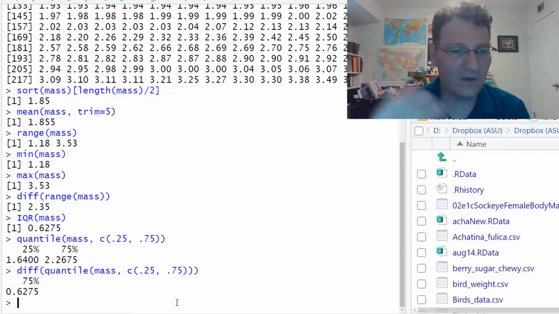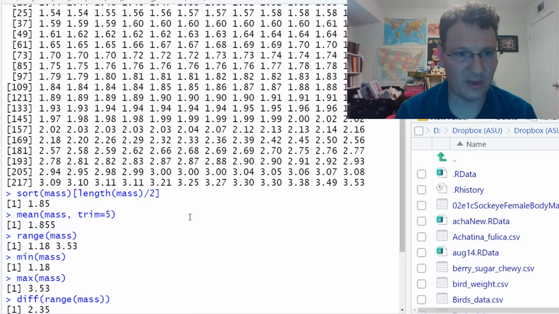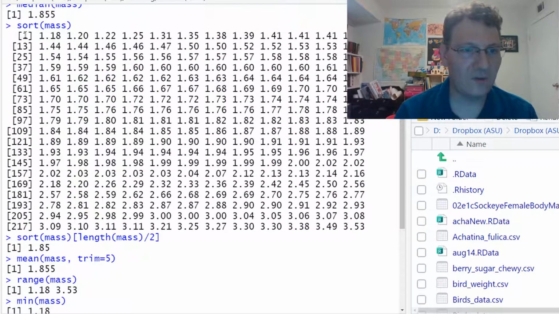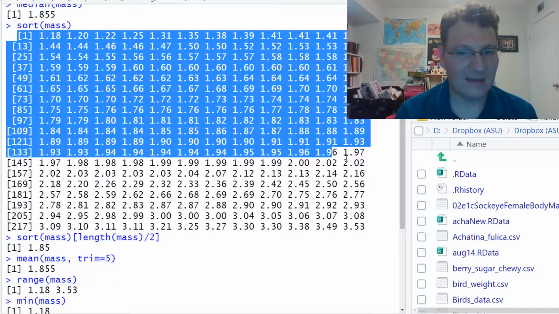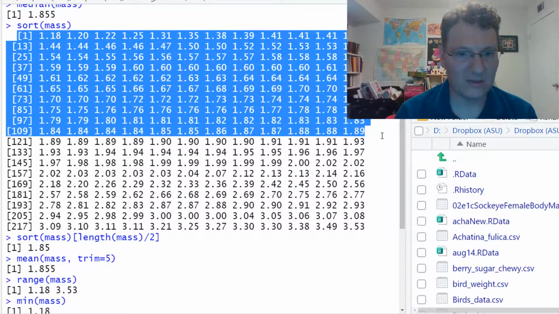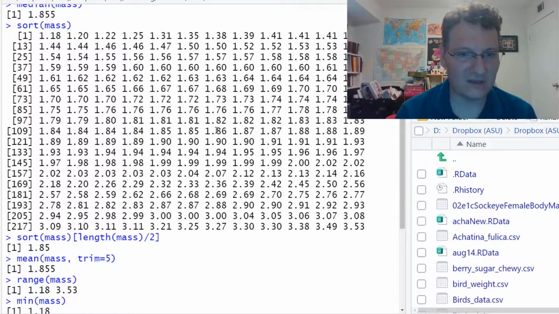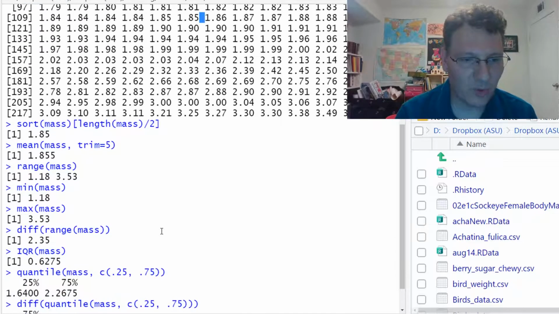And when I say 25th and 75th percentile, let's just scroll back up and you can see what I mean. So if you were to take these numbers and chop it up into quarters, so we already decided that the middle is right here between those two. So then the 25th percentile would be roughly 1.64.